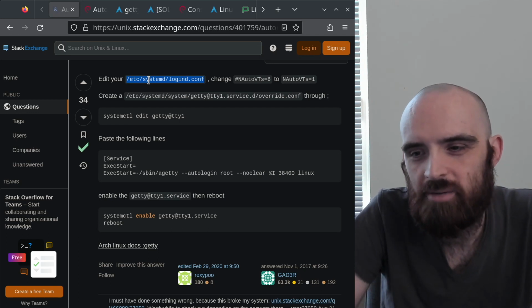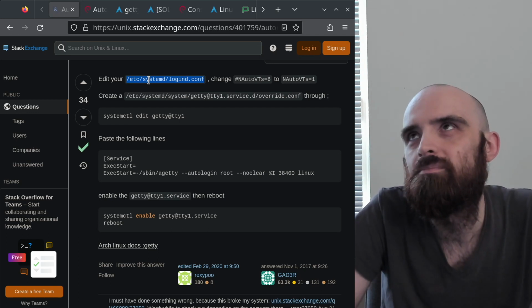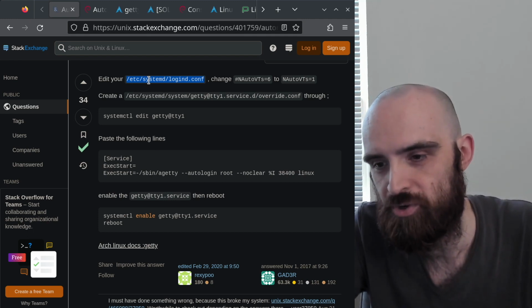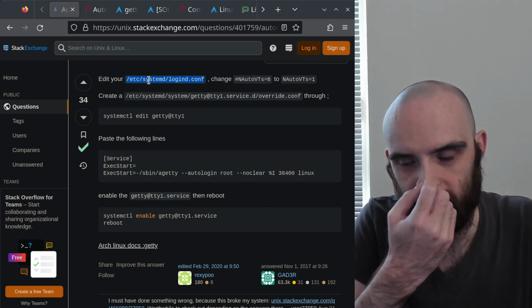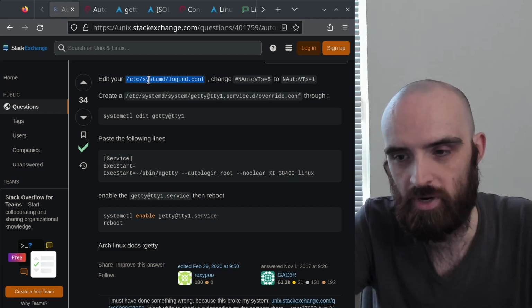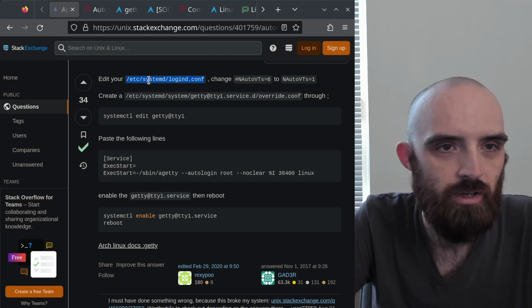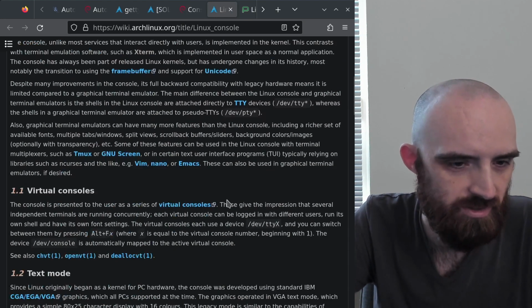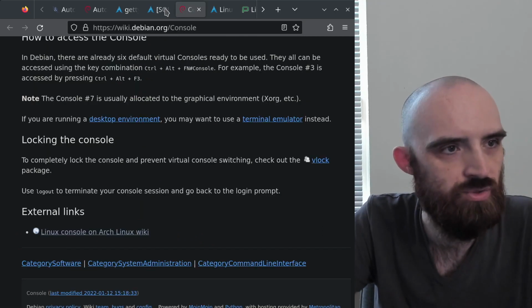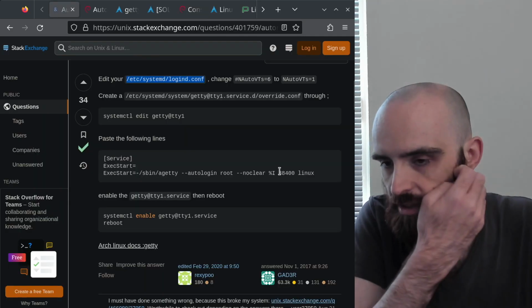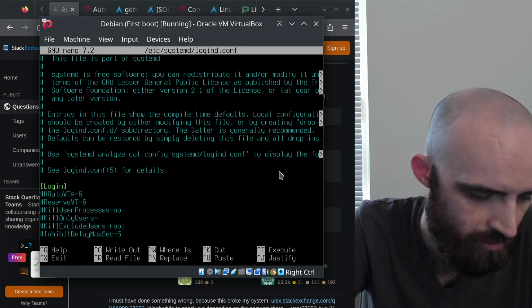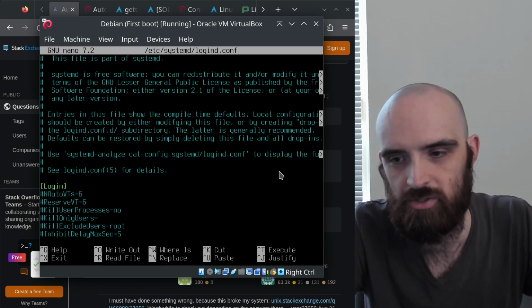I did change it because I'll probably run a window manager most of the time, so there's not much point in running 6 consoles. But somewhere on these pages, or maybe I read it elsewhere, it also said that they are on standby. So unless you actually press Control Alt F2, F3, F4, they're not actually launched.